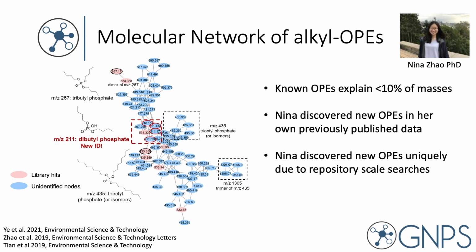And what was unique about her mining is that she was able to find new organophosphate esters that were previously unidentified. And what was really cool is not only was she able to identify new ones from all this public data, but some of the organophosphate esters that she found that were new were in her own data that she had published previously. The fact that she had already spent so much time digging through this data and didn't find these, and with MassQL was able to find these now, exemplifies both the power of MassQL for analyzing your own data, but also the fact that she found new ones expands this pool that you can start prioritizing and searching through.